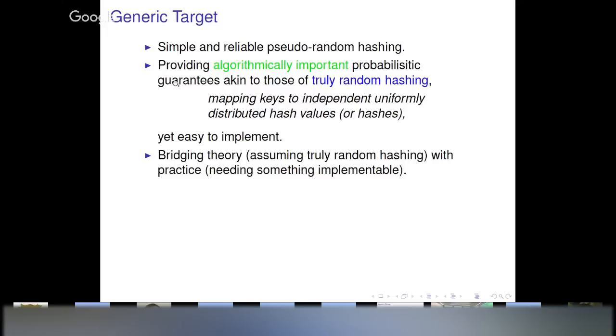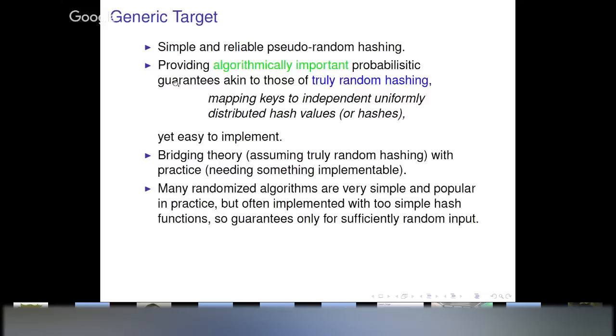So again, if we can do that, then we will make all the theory that assumes truly random hashing work. And I think this is a very critical juncture we're at, because randomized algorithms are very popular. There are books about them. They are very simple, very tempting to implement, and often they shove under the carpet how you are actually going to implement the randomness, how you are going to implement the hash functions. And there are plenty of scandals where people have used bad hash functions and then you can't trust the statistics, you can't trust anything you're doing. You're basically just having an average case algorithm.